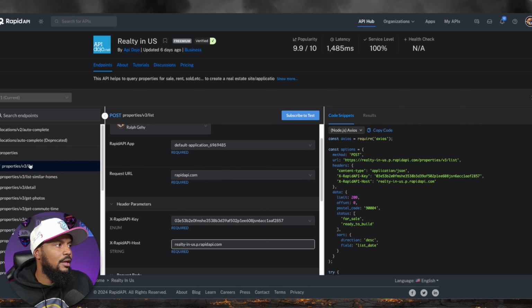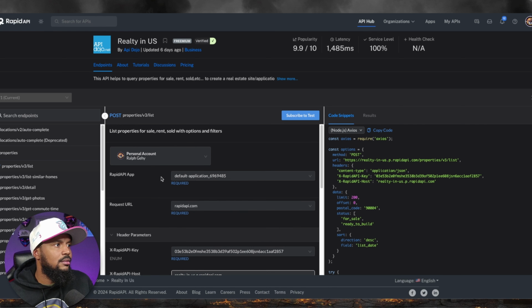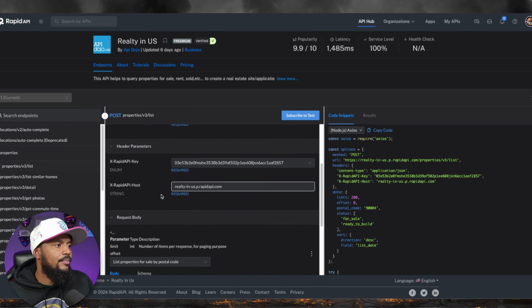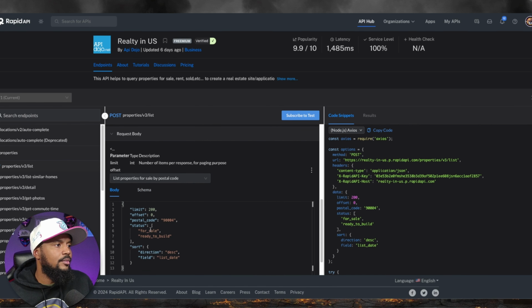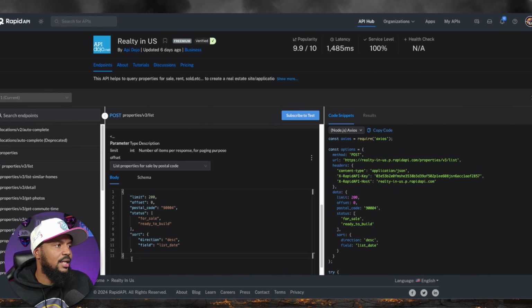We have our endpoint listed here. And inside of the request body, we would be sending something like this. We're just passing the postal code that we would be searching for. And then the status would be properties that are for sale or ready to build.